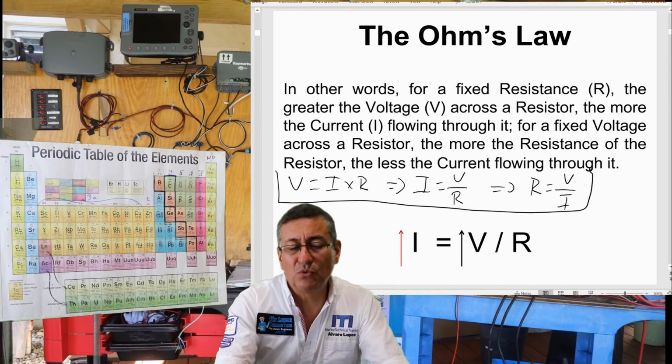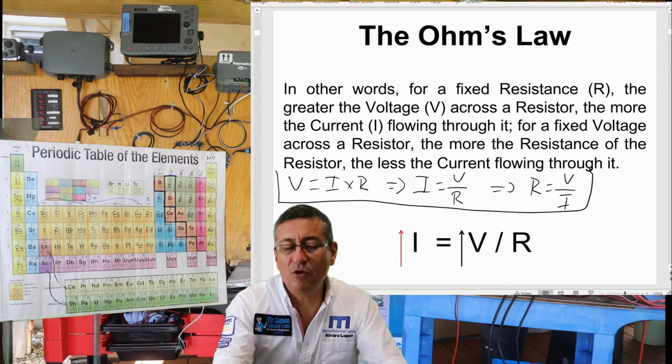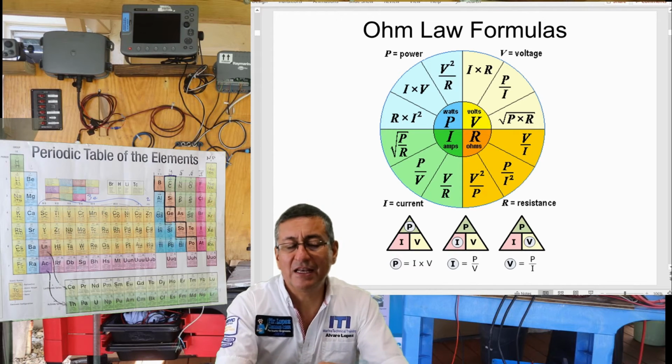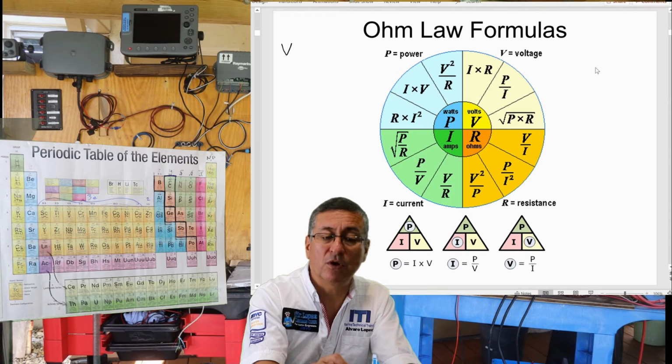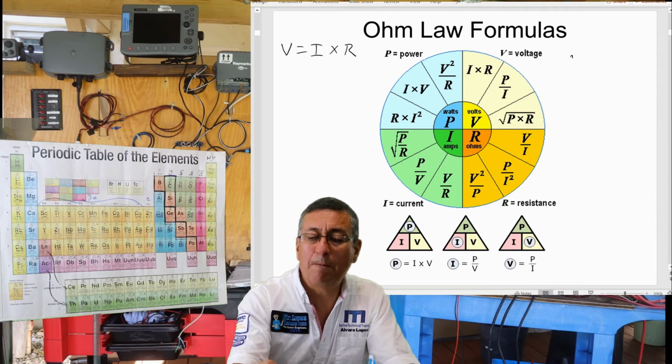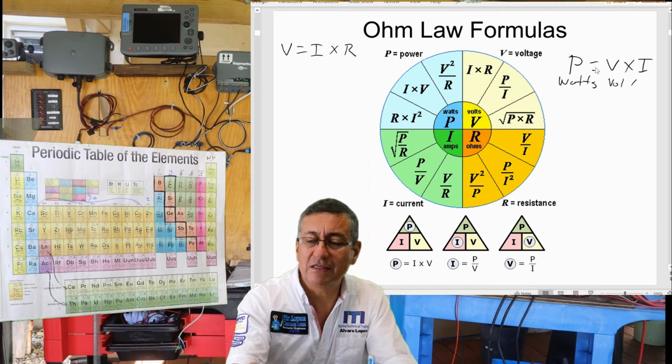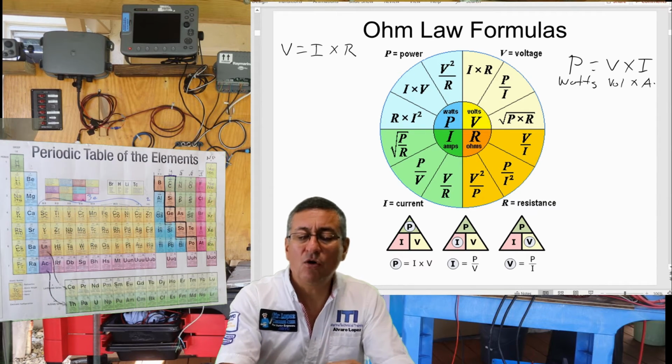And in order to use properly those formulas, I recommend the following picture. The following picture is excellent in order to understand what happens with the intensity, the resistance, the voltage, and the power. Because the Ohm law states two important formulas. Follow me. Voltage is equal to intensity times resistance, and also power is equal to voltage times intensity. What is the unit of the power? Watts. We are going to study later. This is volts, and this is amps. All right. Okay.